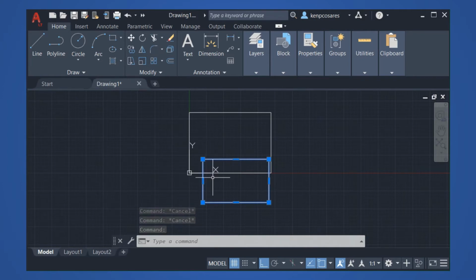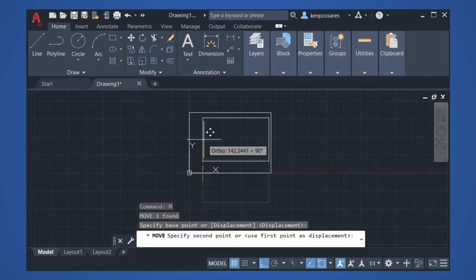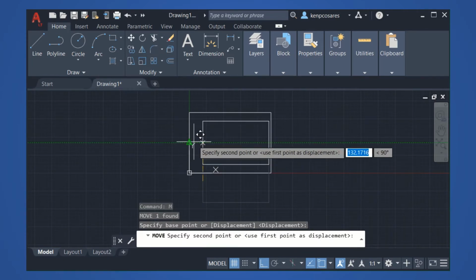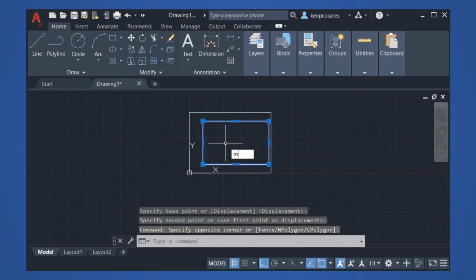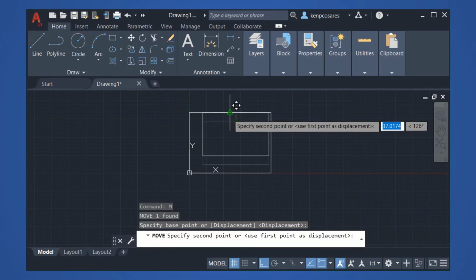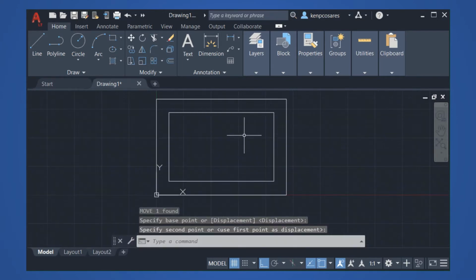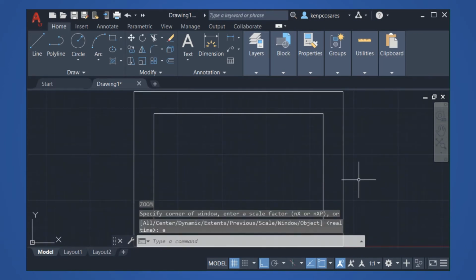So, let's move natin yung midpoint para mag-align siya sa midpoint ng paper. And then, yung isa pang midpoint, yung nasa taas, i-move natin siya para mag-align siya sa midpoint ng paper. In that way, na-center na natin yung ating inner na rectangle.